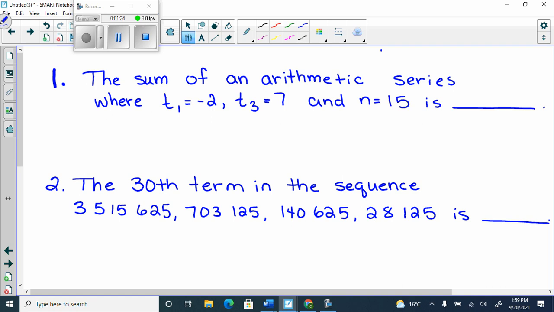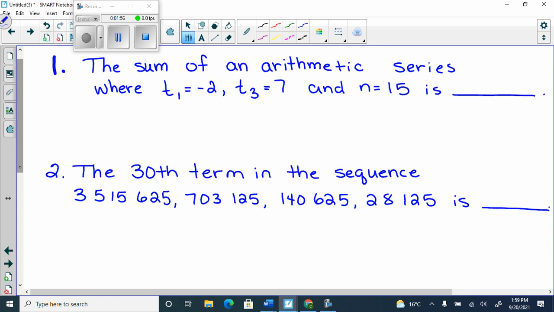Number 2, I just said sequence. So what's the first thing you're going to have to figure out? Yeah, if it's arithmetic, it'll have a common difference. If it's geometric, it will have a common ratio. You need to figure out which one it is. There's 2 Tns you could use. You need to figure out which one. That's 2. Then number 3.